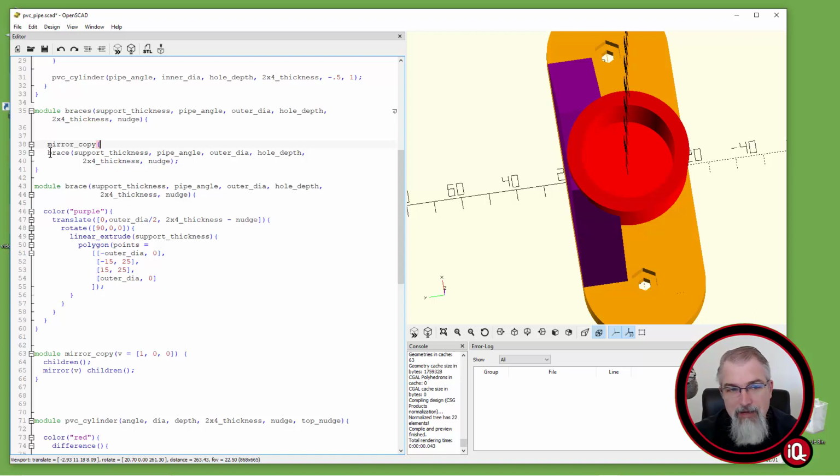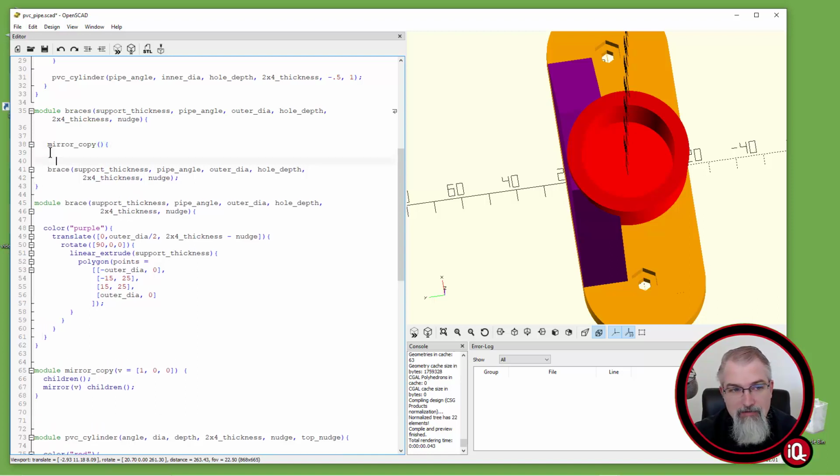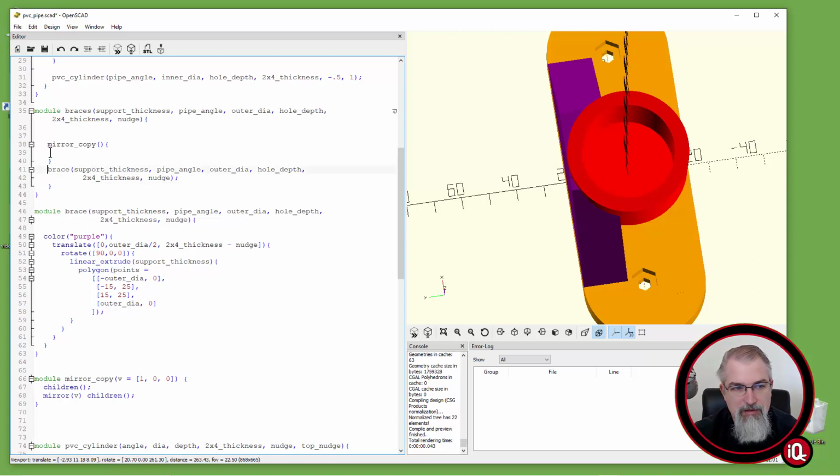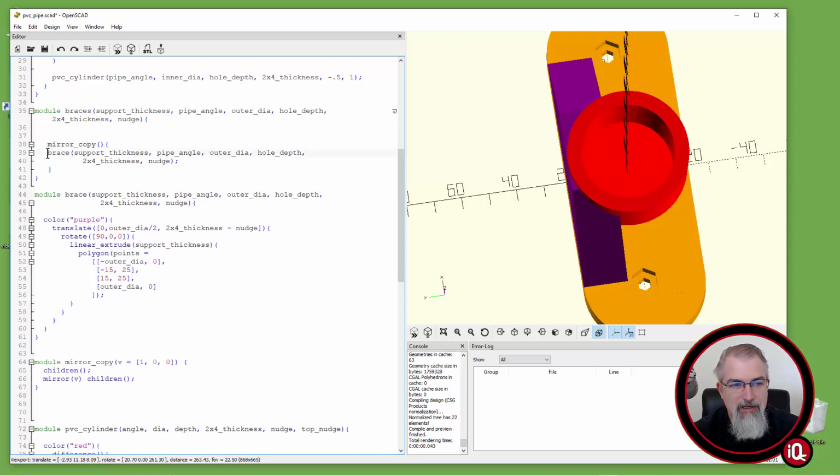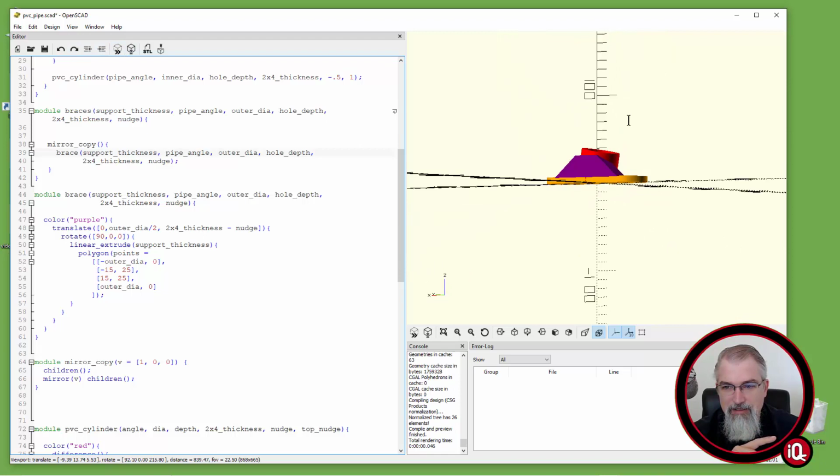Oh, you know what? I'm mirroring in a different plane. This will work. I'll show you where you can override variables. So that's cool. And we'll take this brace. Boom, boom. So mirror is going to take anything inside of here and mirror it. Now it's going to mirror it wrong, if I'm thinking correctly.